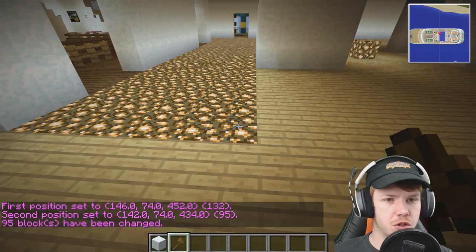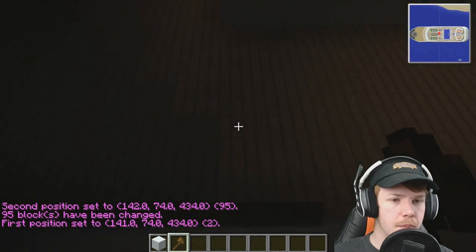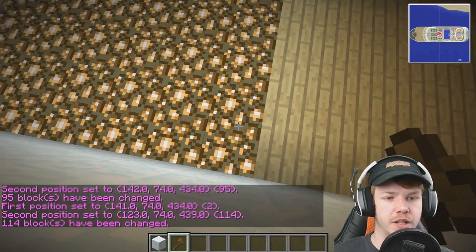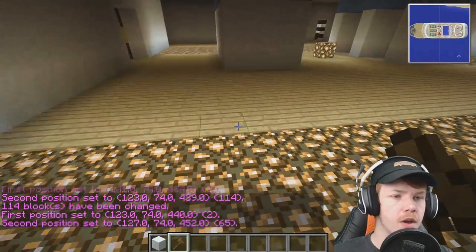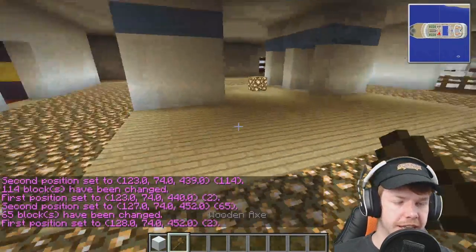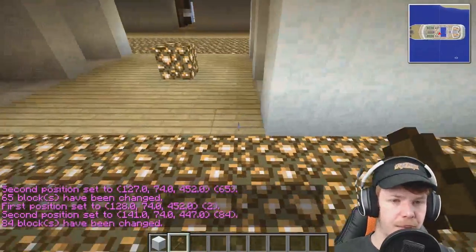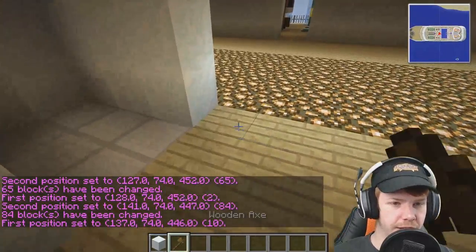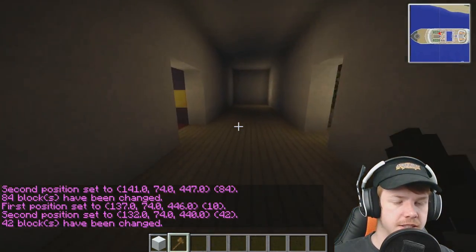Now, I don't want to do anything that's going to mess up any floors that I've already done, which is why I'm not doing it all in one big swoop. I'm doing smaller sections where I know I'm not going to accidentally cover up elevators, floors and stuff like that. That one, and then this last area.